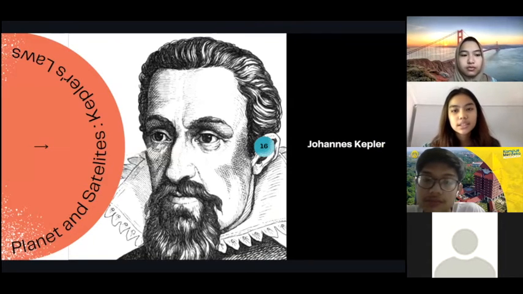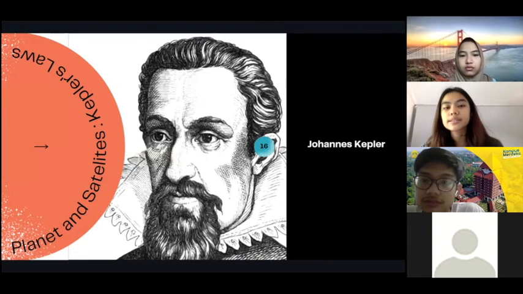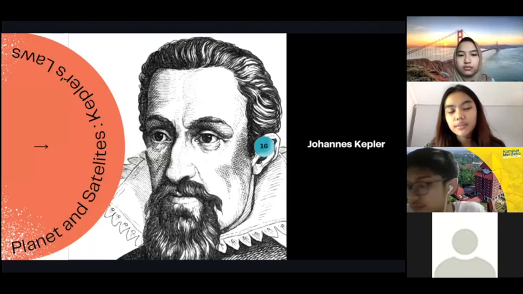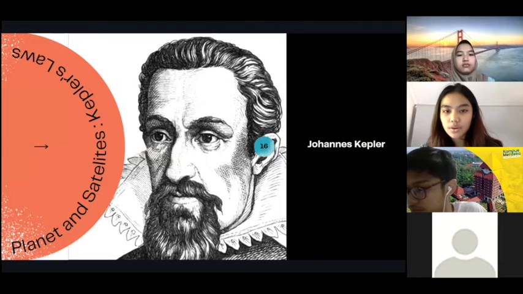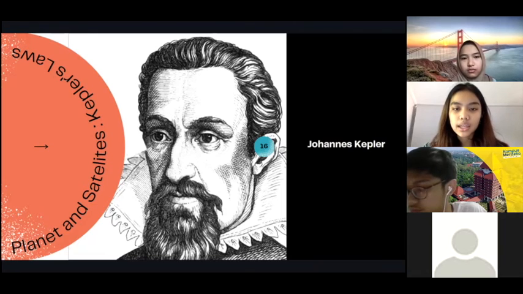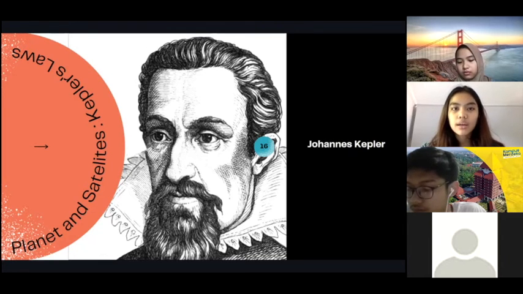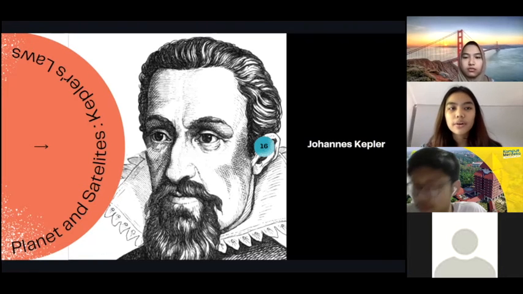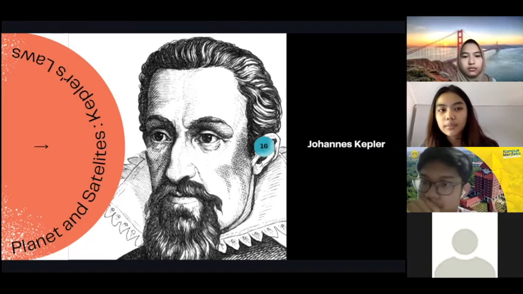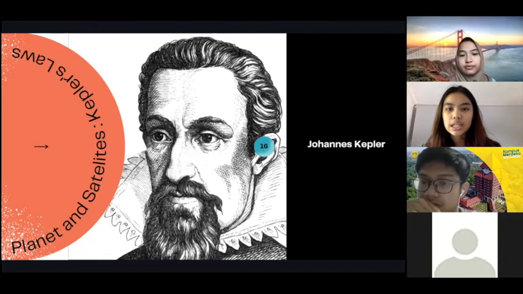The motion of planets in the solar system was a puzzle for all astronomers. In history, there are two models of the universe: the geocentric theory and the heliocentric theory. The geocentric model says that the Earth is at the center of the cosmos or universe, and the planets, the sun, the moon, and the stars circle around it. The heliocentric model considers the sun as the center, and the planets revolve around the sun. Johannes Kepler is the one who validated the heliocentric theory, which resulted in Kepler's laws.